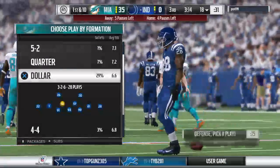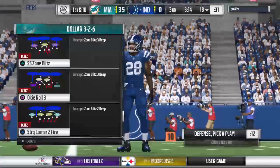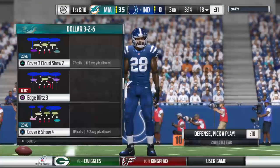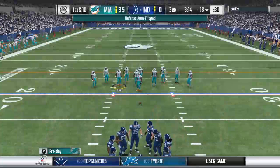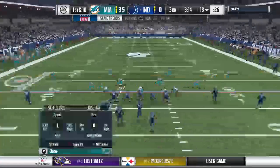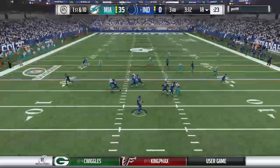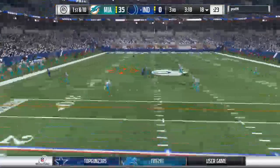And last time, went for it on 4th, didn't get it. See if they can pick themselves up off the mat and do better this go-around. Sometimes I have this vision of coaches writing notes to themselves before a game, and sometimes that note says, be aggressive, stay aggressive. Maybe that's what we saw in the last possession. Yeah, they were very aggressive. This time, will it result in points?